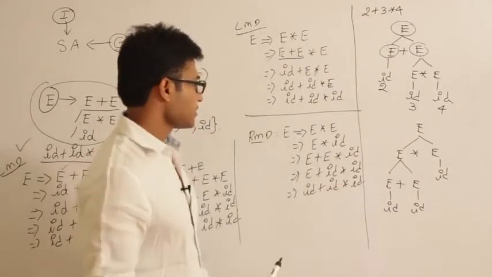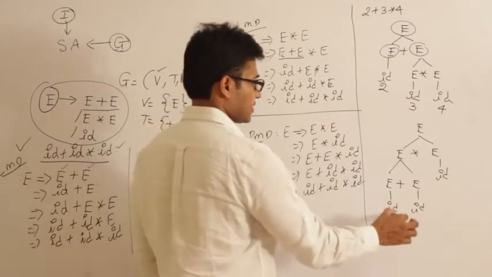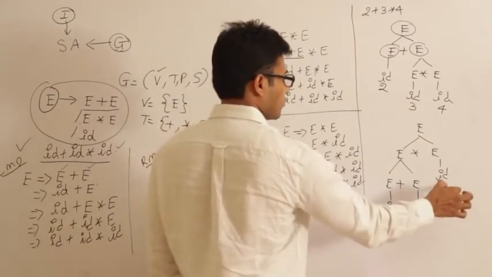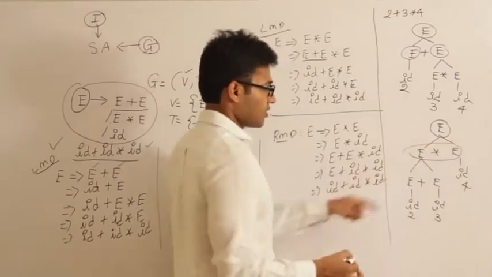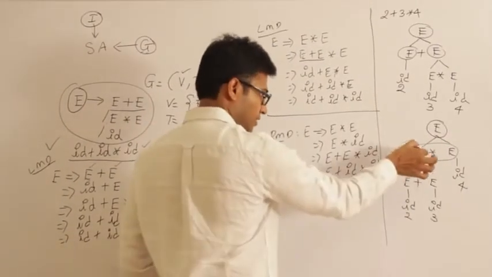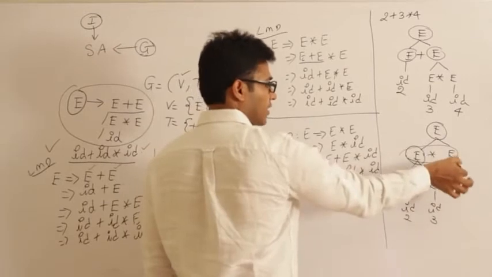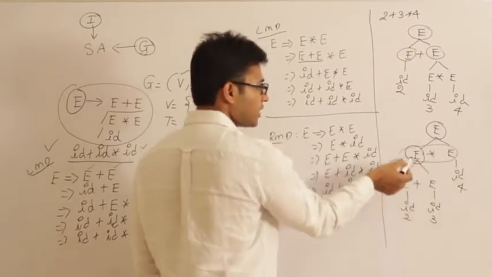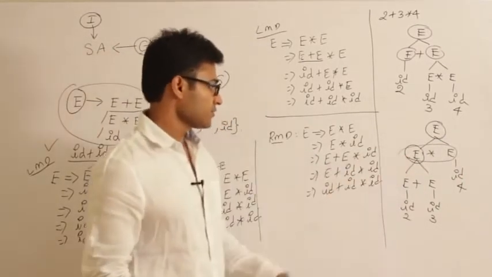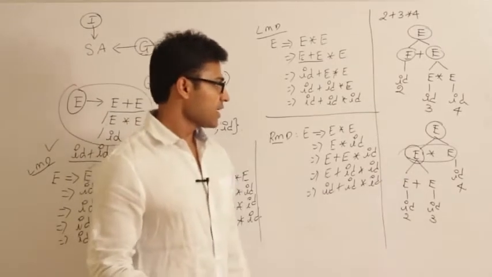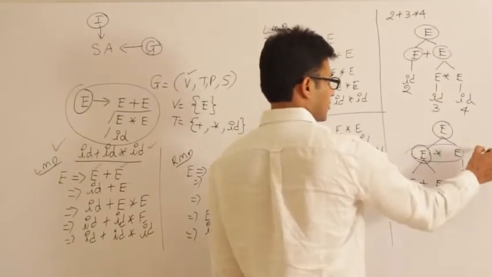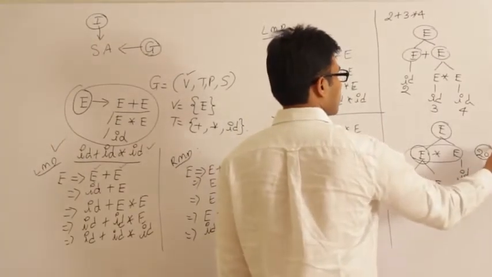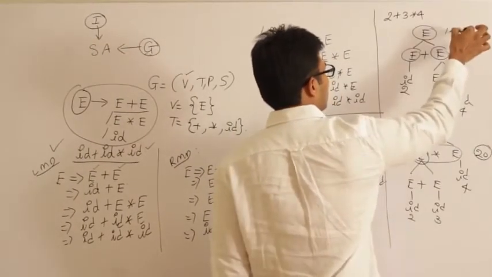If you use the other parse tree instead, which means this is 2, this is 3, this is 4. In order to evaluate this expression, you have to evaluate this expression. In order to evaluate this expression, you have to evaluate this expression first. This is right, readily available. You need not evaluate anything. But this expression you have to evaluate first, which means 2 plus 3 is added and then multiplied with 4. So therefore, here it is going to be 20. This one is going to give you 20, and this one is going to give you 14.